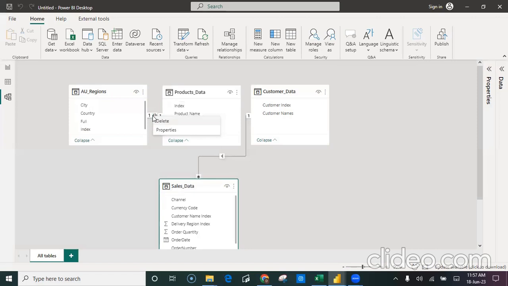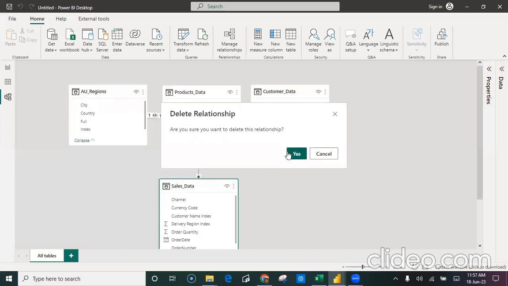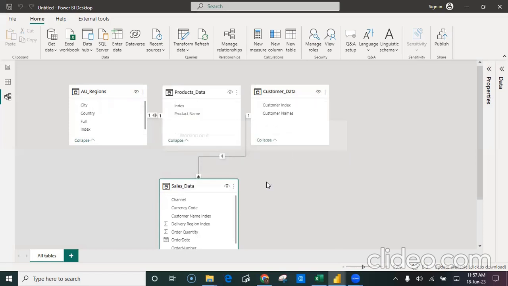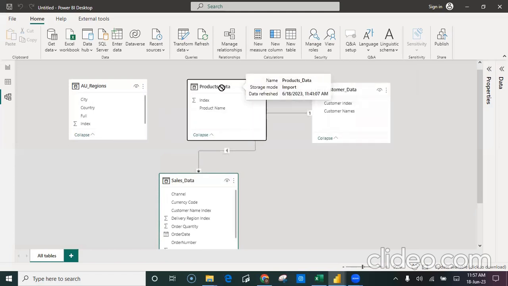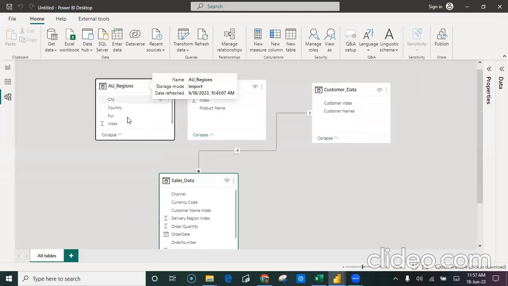So I'm going to right-click and delete this relationship. This is a useless relationship. So I'm going to arrange the index of my AU regions and match it with the index available in the sales table.